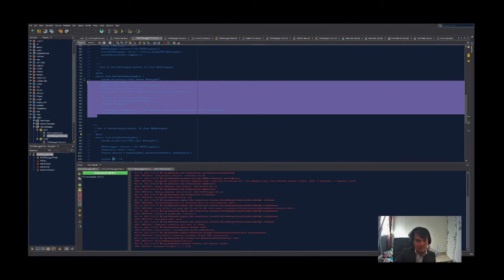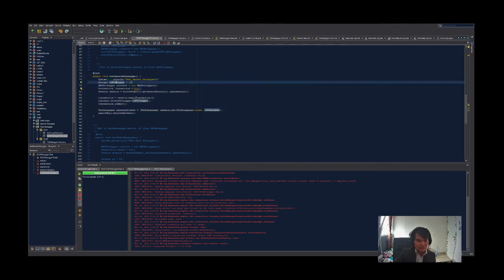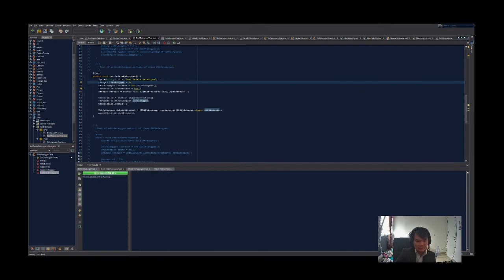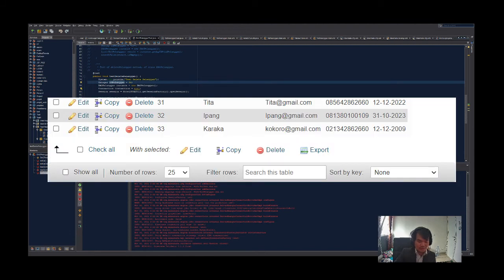We have to open this syntax again. Rifki is number 34. Now we run. Okay, the test is 100% again, and the name of Rifki or Idris is gone now.